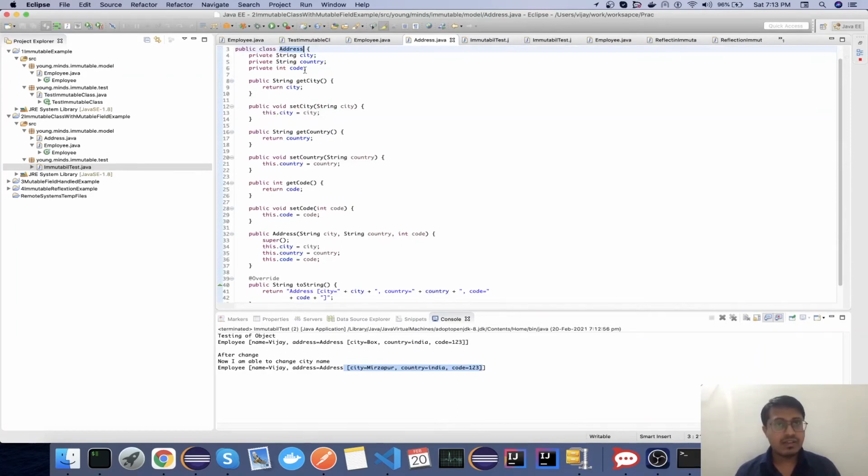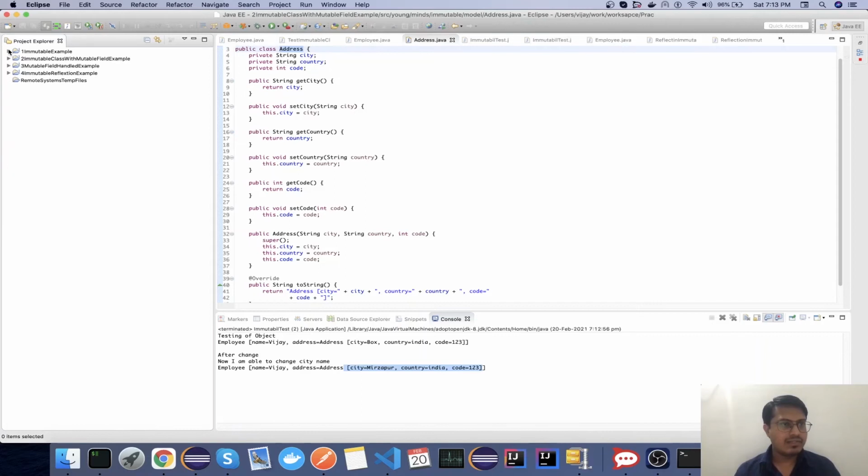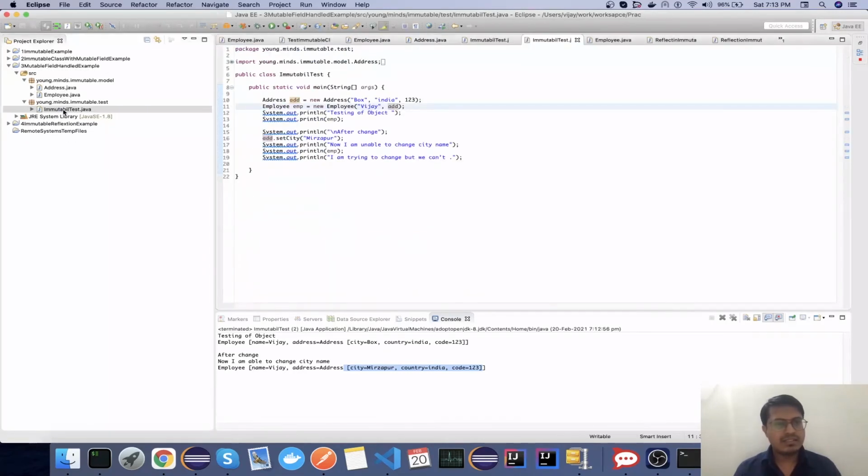That's why it is very tricky to handle mutable fields in an immutable class. For handling these fields, we have to take some care. I took care in this employee class. Let's see whether it's working or not.